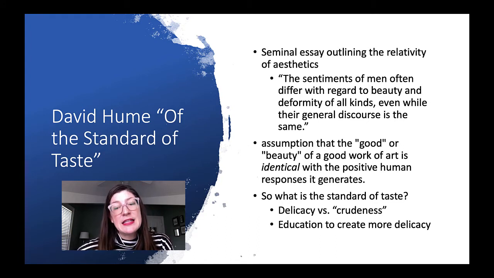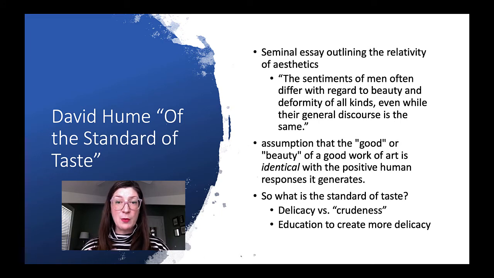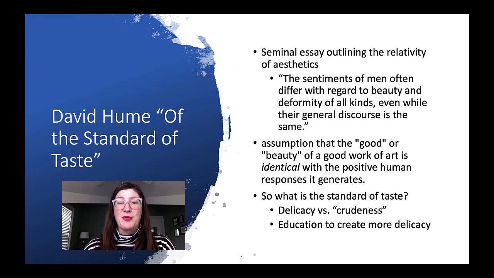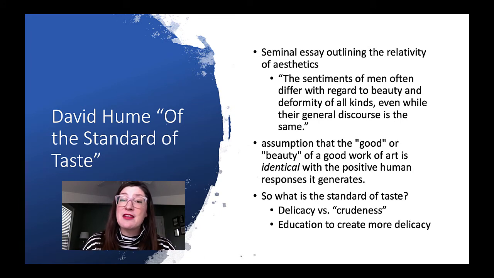So Hume is basically working off of this assumption that what is good or what counts as beauty is the same or synonymous with how the audience responds to it. So positive human response is what makes something good. And this, again, gets critiqued and reworked, especially when we get further into post-structuralism and postmodern theories about art. Right? Postmodern art does not necessarily need your response to be positive in order for that art to be considered a success. But here, Hume says, if something is good, it's because we have a good, positive response to it.